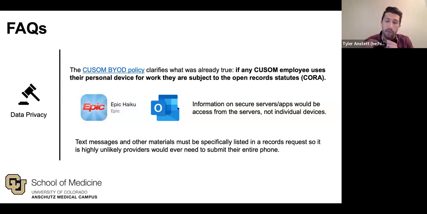However, the requests have to be specific to the content and the date and the time. So it's highly unlikely that you would ever have to submit your entire phone to, say, read through all of my personal text messages, because that wouldn't be open to the subpoena. It has to be specific to the content that they're looking for. And this is relatively well established in Colorado case law.